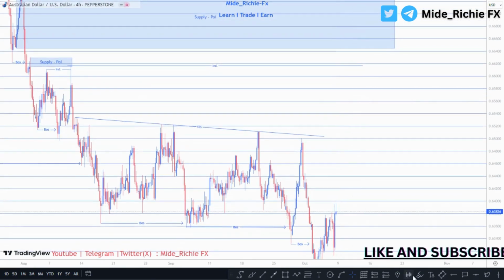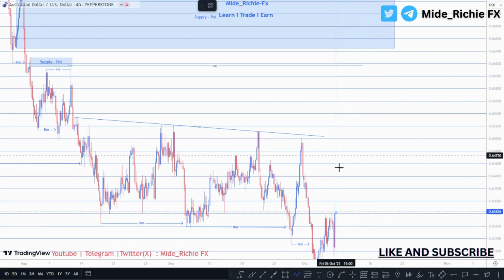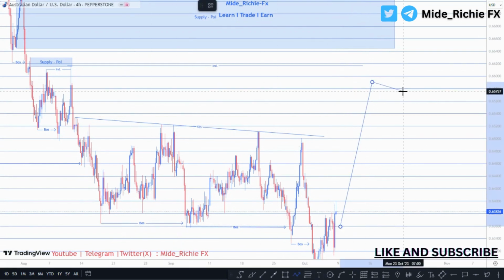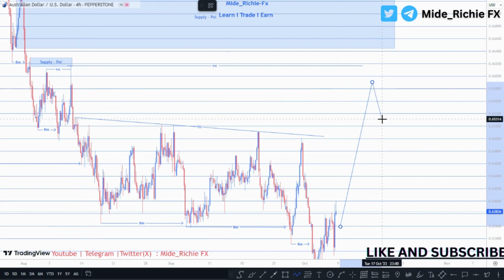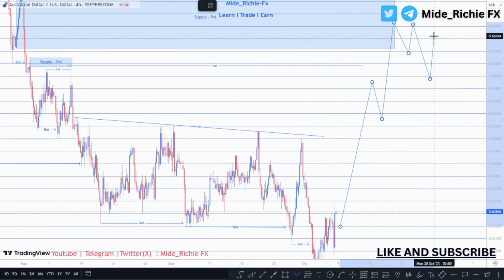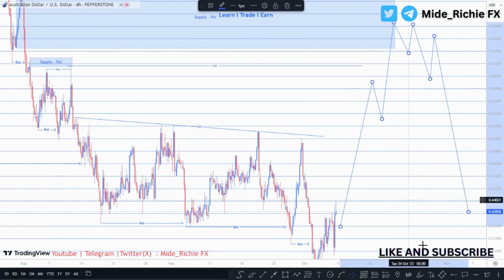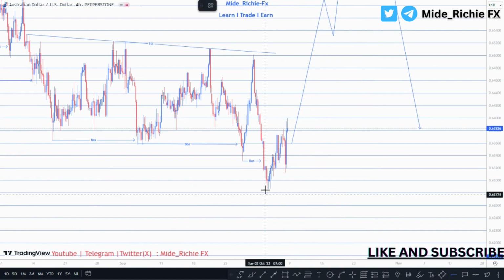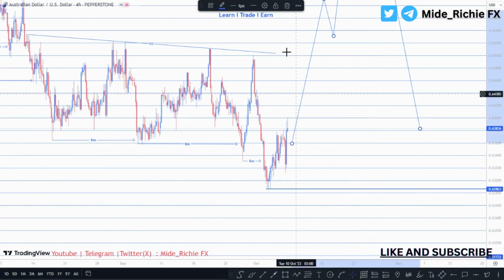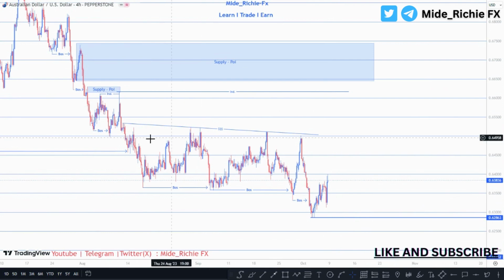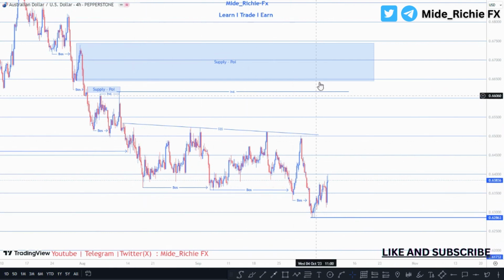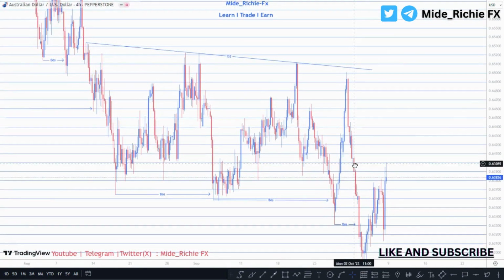And you guys should expect something like this in the inducement phase, because the market will try to induce traders, acting like it's on the sell from this zone right here. So while early traders are taking their sells, the market will take them out before the mitigation, before the bearish confirmation showcases itself on this supply zone, before we see the sell straight to the downside. That's one of the things guys should look for. Probably a break out of this bearish price action straight to the supply zone before the sell. Or we should continue using this bearish structure.